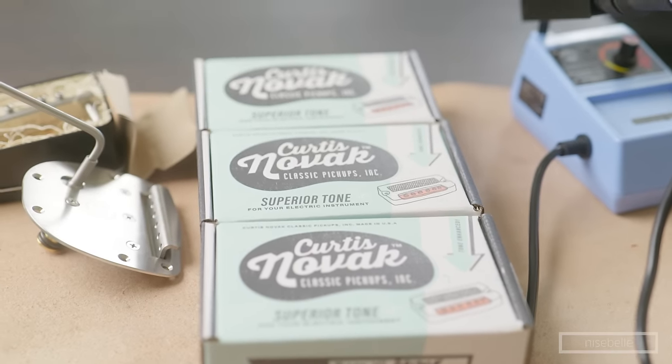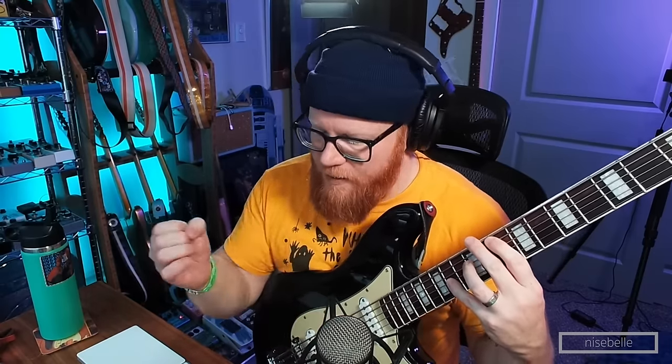Electronics, I'm going for the full suite of Curtis Novaks. I've installed tons of those in bass sixes over the years, and the Novaks are a very accurate sort of pickup. I would say they're maybe a little less low-end specific, but that just makes them stand out a little bit more in my ear. They have that nice low mid growl, which really thickens up the instrument. And Curtis is just the best. So absolutely, yes, I approve.